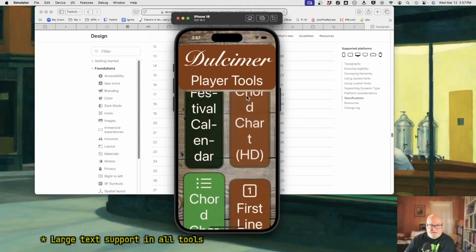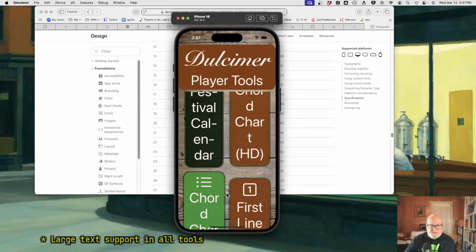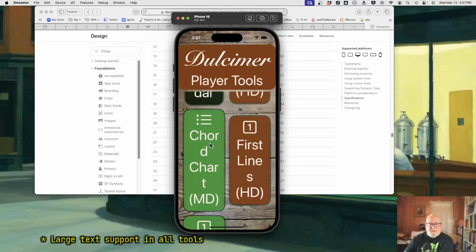Maybe I can constrain these to not break, or I don't want. I would rather this would just be bigger and just say chord chart and not worry about it. He's going to need 2 lines, but 3 lines?